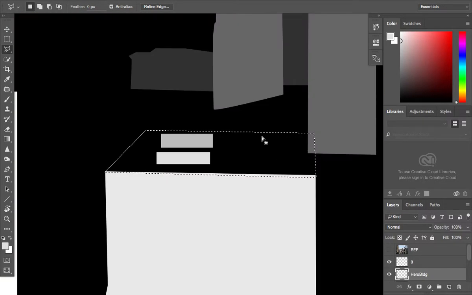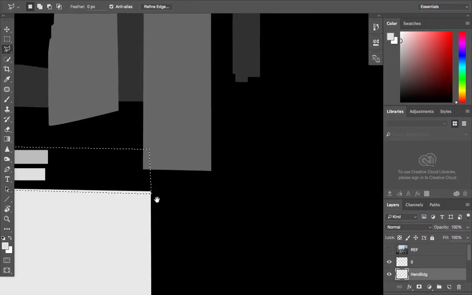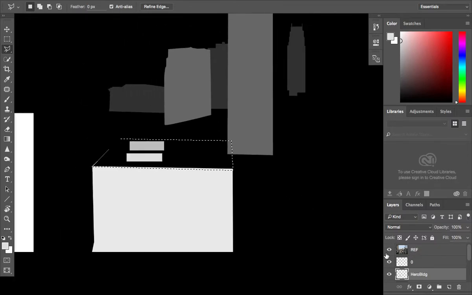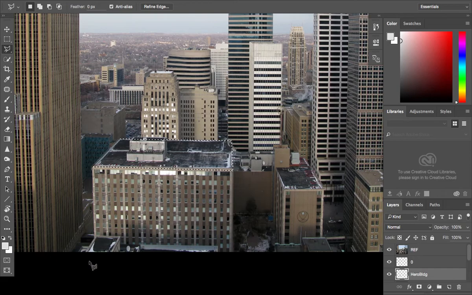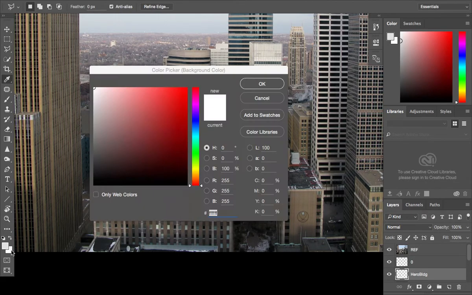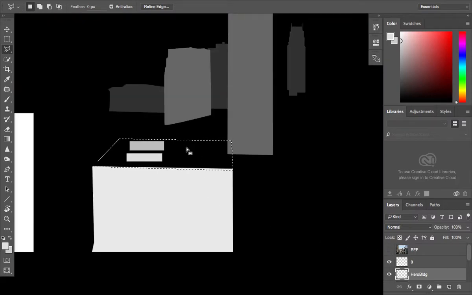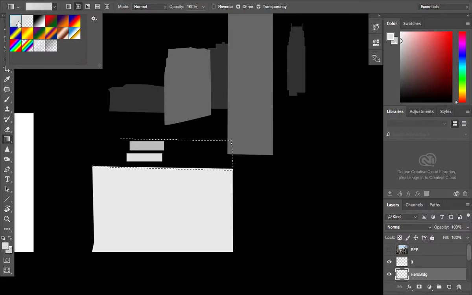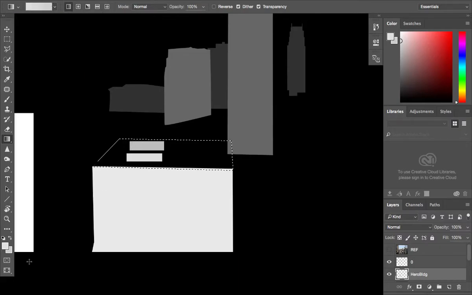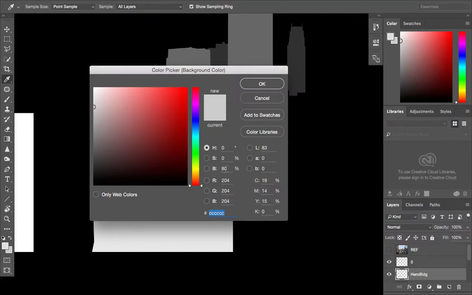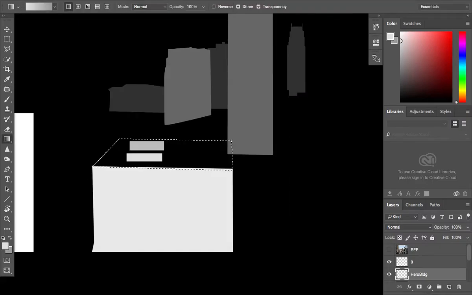Now I want my gradient to end in this color and begin in a color that's back a little bit further. So that's why having the next building back is a good idea. But I can kind of estimate it. So my foreground color is that one, which is my not quite white. And I'm going to make my background color pretty far back. Let's say 80. I think that's going to give us a gradient. Might be pretty subtle. My gradient is going to be a linear gradient going from foreground to background. So I'm going to make sure I have those selected right. And let me exaggerate a little bit for camera. Let's make that 60. Okay.